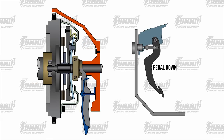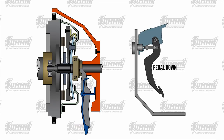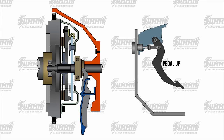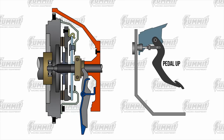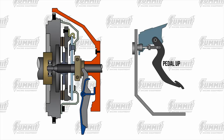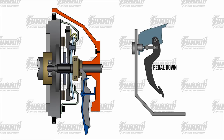When the operator presses the clutch pedal, the clutch release mechanism pulls or pushes on the clutch release lever or fork. The fork moves the release bearing into the center of the pressure plate, causing the pressure plate to pull away from the clutch disc, releasing the disc from the flywheel. The crankshaft can then continue to turn without turning the clutch disc and transmission input shaft. The opposite process happens to make clutch engagement happen.